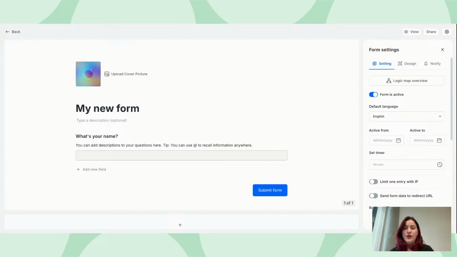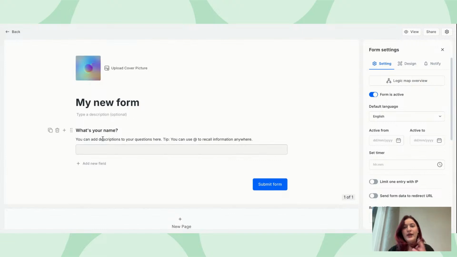I will briefly show you the different field types and how you can organize your form. However, I deeply encourage you to go and watch me and Noosh's previous webinar. This is where we covered different field types fully, so you can get more insight and more information about it from there. But I will briefly go through the different field types that we can have with Formaloo.